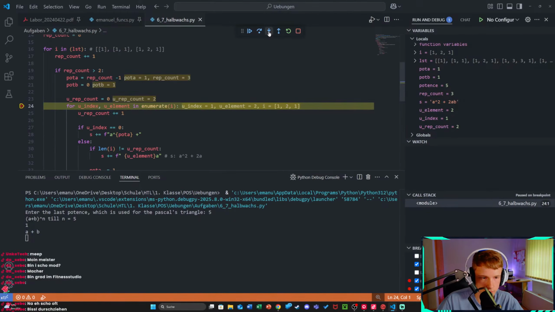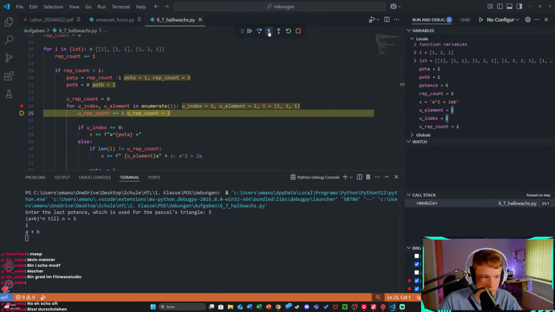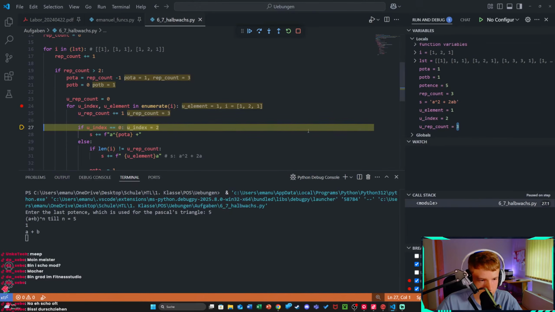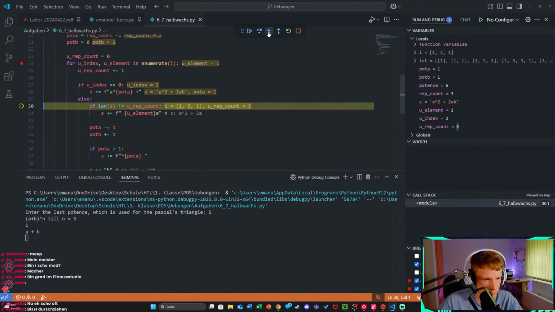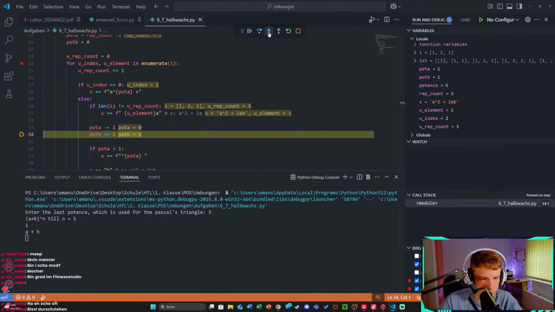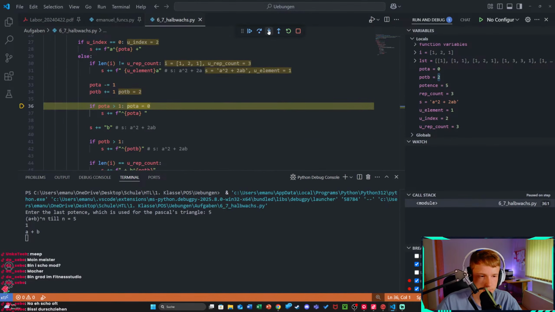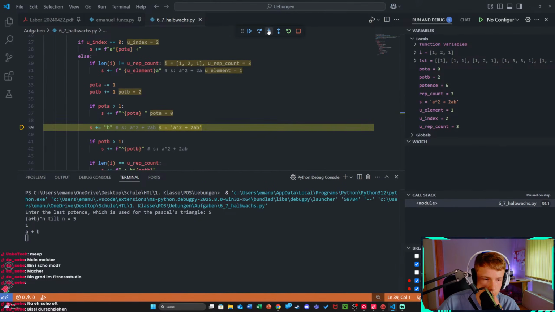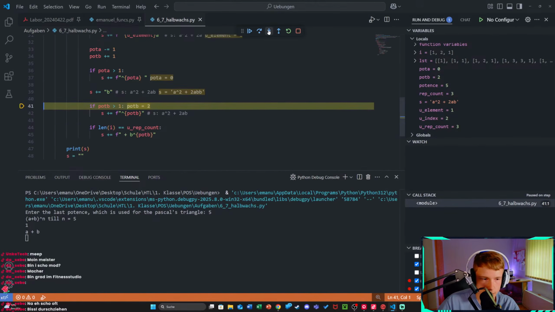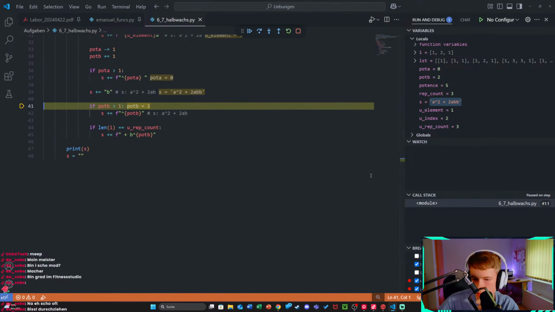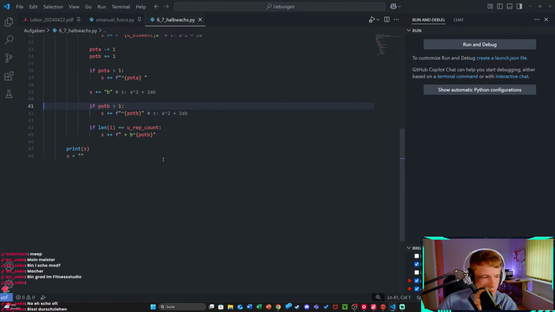Then we skip both of the ifs. Then go into here. Then it should skip that one. Yes. Then our potences get calculated again. And we should skip that, but we add B if you're at the last repeat, which we should make.